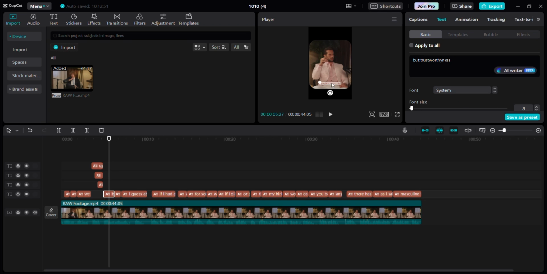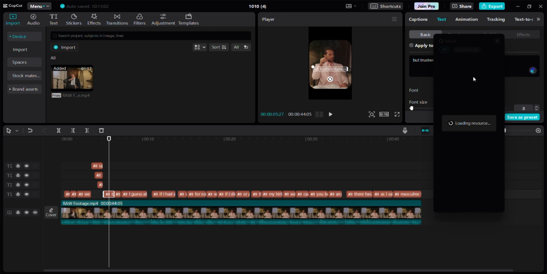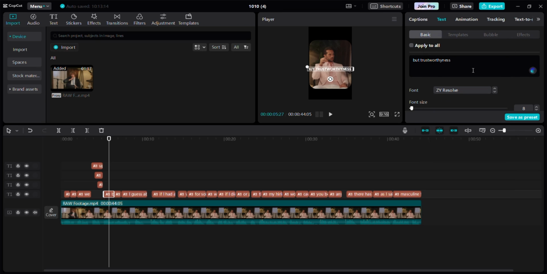Now, for but trustworthiness, we're gonna choose something like Solve. I like this text actually. Now, but here is the thing. The word trustworthiness, we're gonna change its font alone, but keep it in the same sentence.